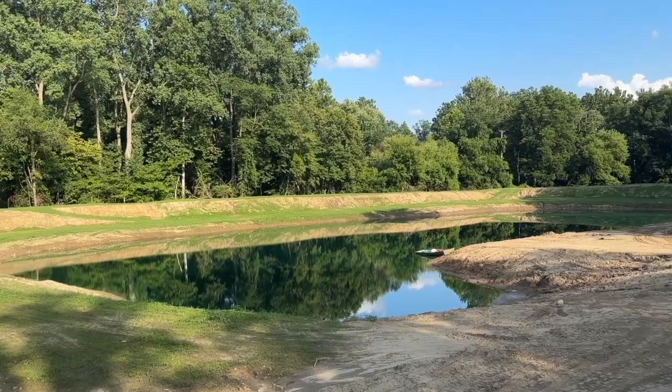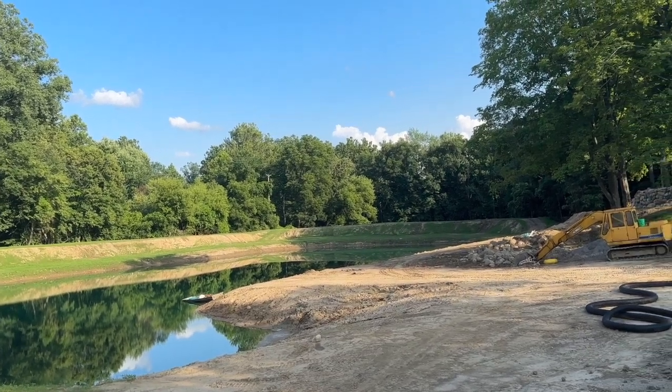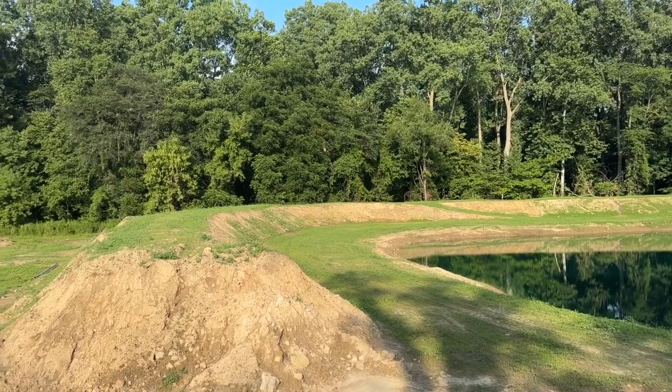It's been a month since we finished digging our pond, and the grass is coming in good and the pond is full. The kids and the dogs are all loving swimming, and we're really happy with how it turned out. So here it is. Right now we're looking at pretty close to, I'd say, right around 13, 14 feet of water. Grass is coming in good.